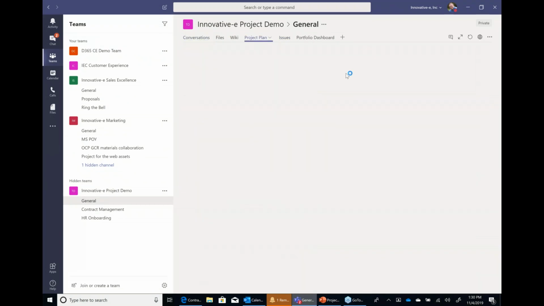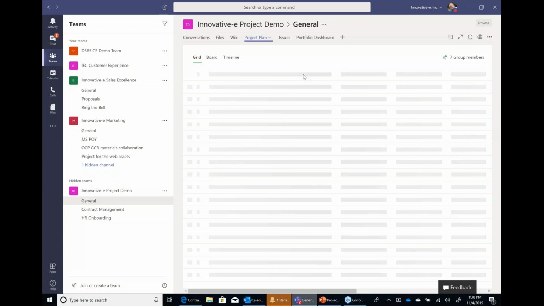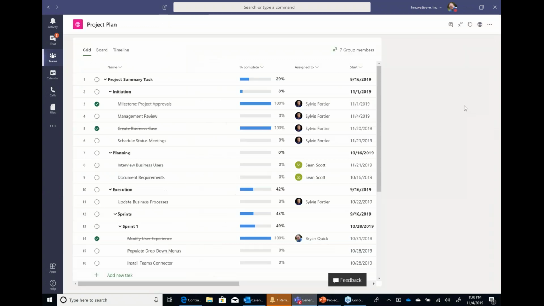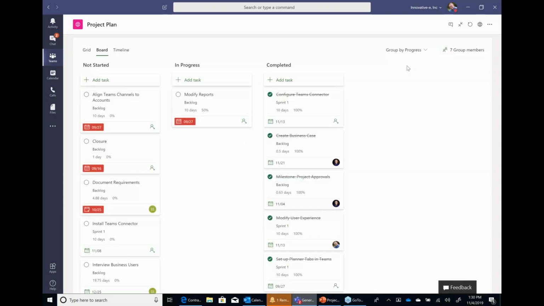So here I have a project plan or schedule. Now this could be a contract management project, or it could be any project really. If I wanted to, I could just make this full screen. And then I have my board view. One of the ways that I thought it would be good to leverage Agile and Sprint, especially for the business, because really if you're doing Agile in IT, you're going to maybe use a dev tool to do that, like Azure DevOps, for example, which is available from Microsoft. But if you're doing business Agile, this might be a really great tool for you.